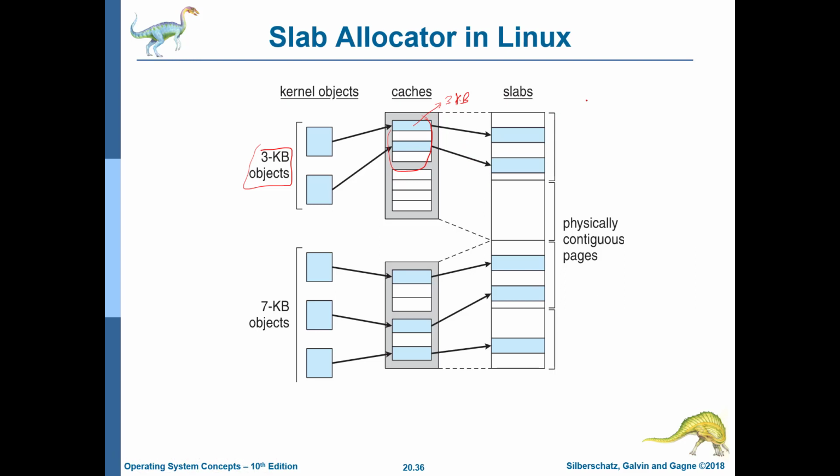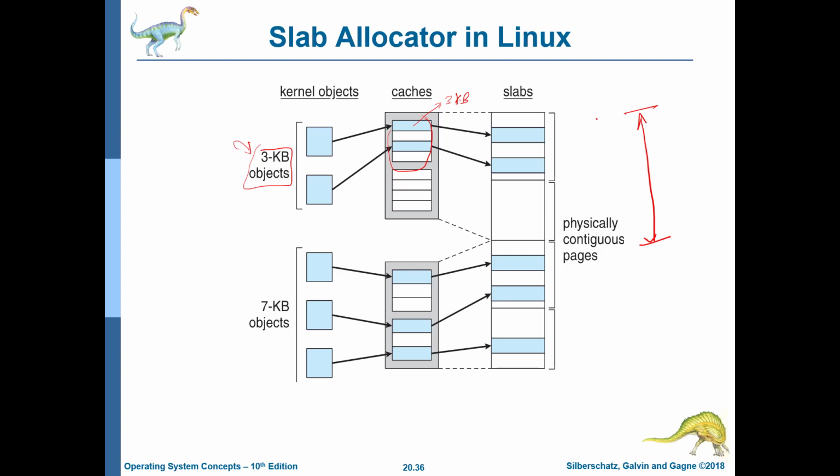So a slab in this case basically refers to a set of chunks where each chunk is large enough to store a 3 KB object. So what happens is that, let's say for any object type, so let's say the 3 KB object type, we define a bunch of slabs in a memory region which is reserved for only storing that object type. So this is essentially a set of contiguous pages.